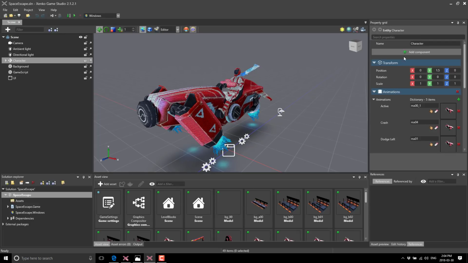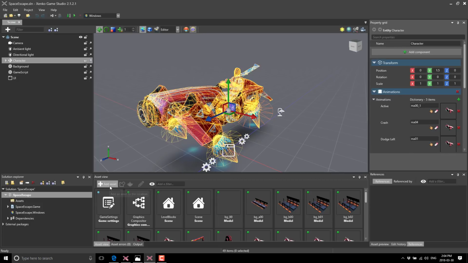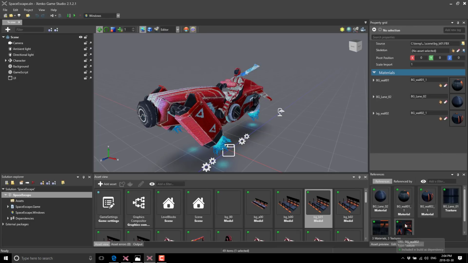I'll select an object in the scene. As you will see, it is a component-based system. So you've got your entities, you add components to them. Pretty much exactly what you would expect from a game engine this day and age. You've got your various different assets you can place, you can bring new ones in. It has full pipeline support into, I believe it's FBX objects being imported. You get nice object preview once they're in here, as you can see with this object right here. You can see the pieces that go together to make it, the various different components that build it up, etc. It's a nice, clean, modern game engine.